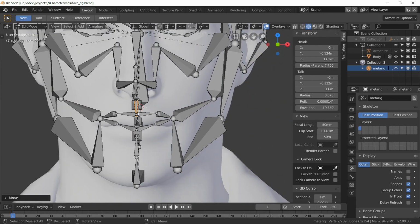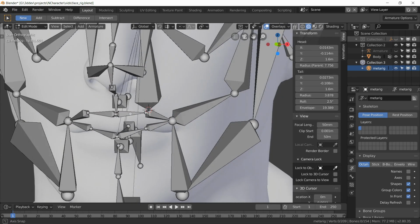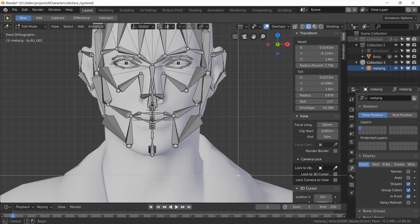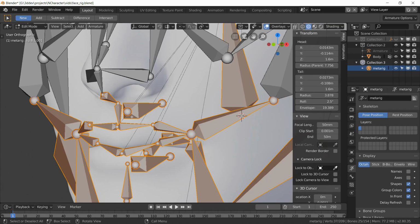And then, well, I need this, that, there. Well, no, that'll take forever. What I want to do is just box select them like that. And then with the C key, I can deselect these two and the face bone.